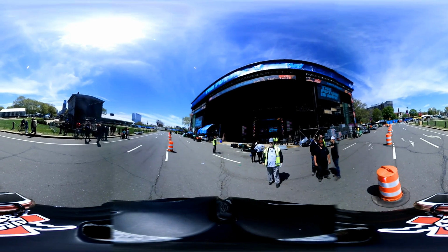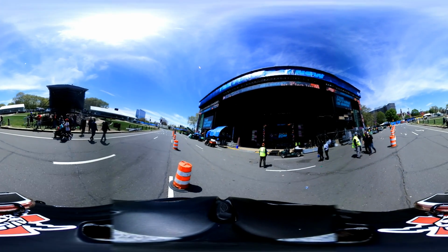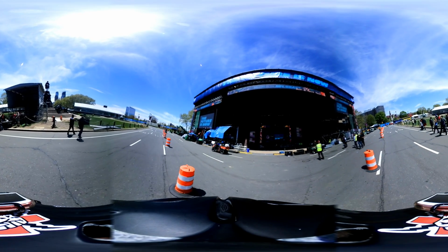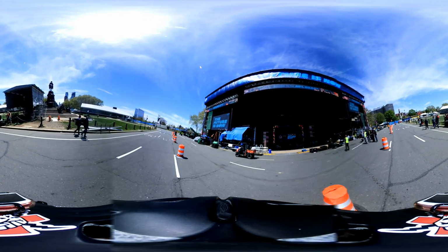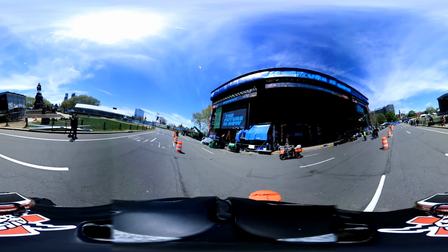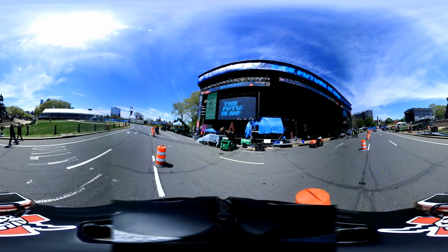I actually asked one of them if he got free tickets and such, and they're like, man, you've seen one of these, you're done. Now, look there at the main stage. If you can see into the darkness there, I'm going to wheel around here. This video is going to go all the way around Ben Franklin Parkway and back, so I'll get a closer shot eventually. But I'm trying to give a full perspective of the entire area in this video.